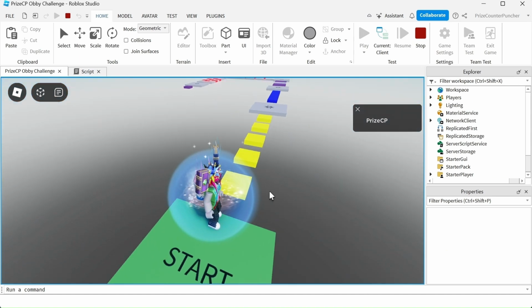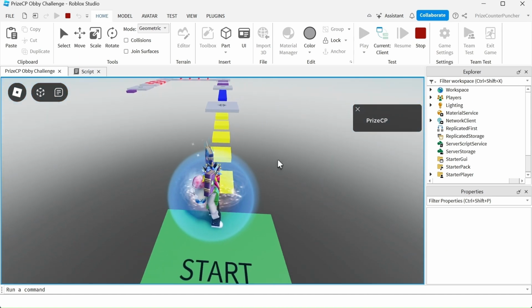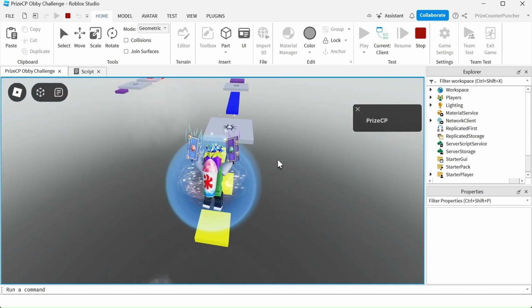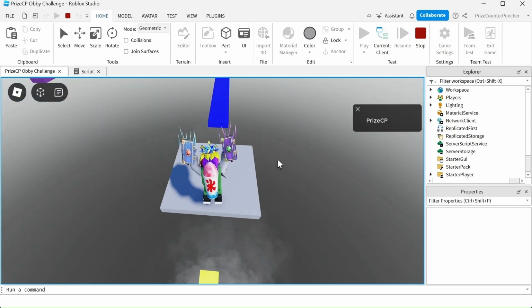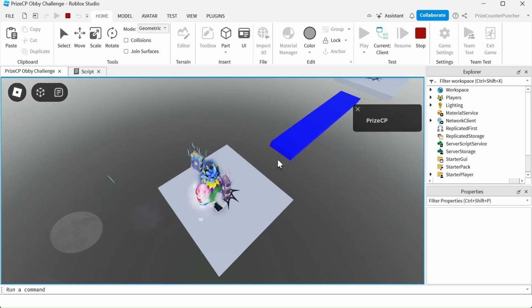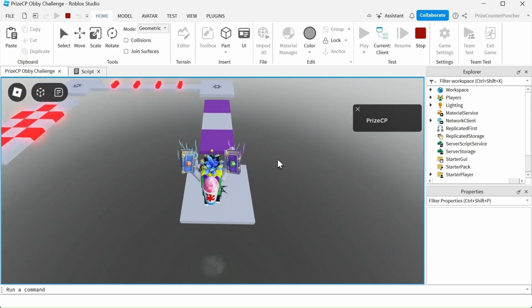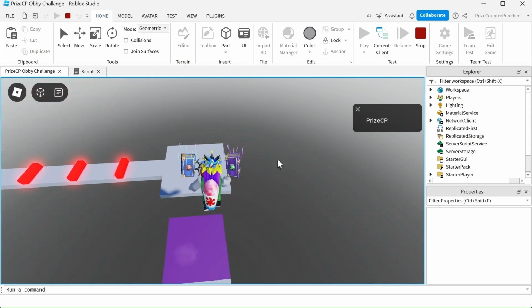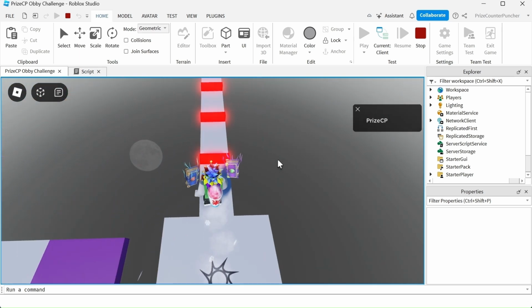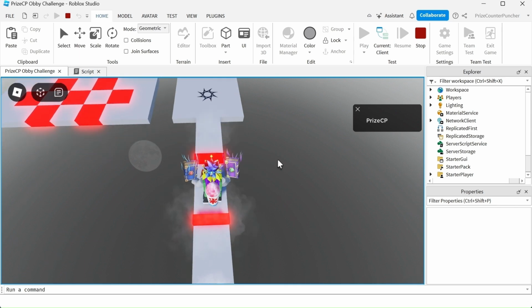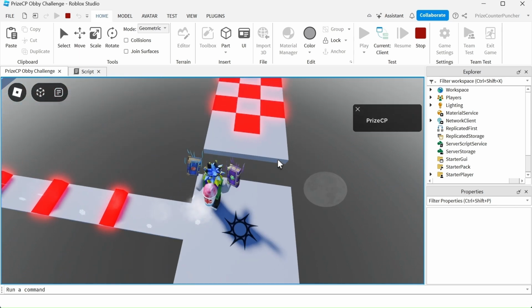So here, the yellow are the falling platform. Let's go. I have to hop fast, otherwise you can see they fall down. As soon as I touch them, they fall down. And now here is my fading platform. I got past that. I got past that too. And let's go all the way. Let's see if I can make it.